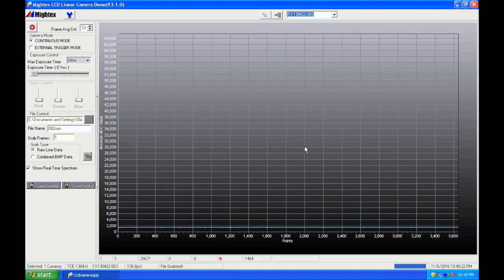Okay, next I will show you how to align the laser beam with the camera lens, and then how to record the intensity profiles for 4 different slits. And furthermore, we will move on to a data analysis for the intensity profiles that you collected on your desktop.